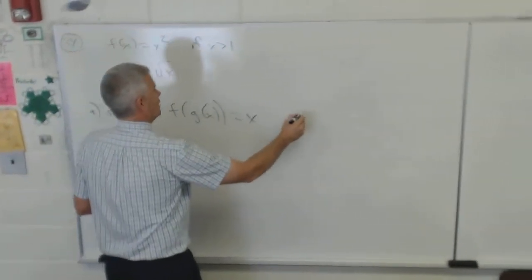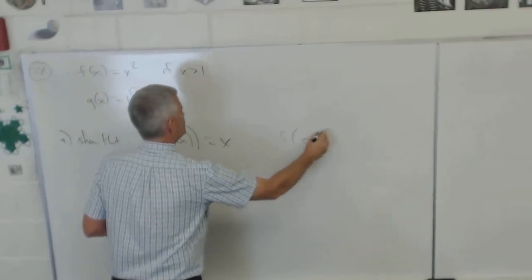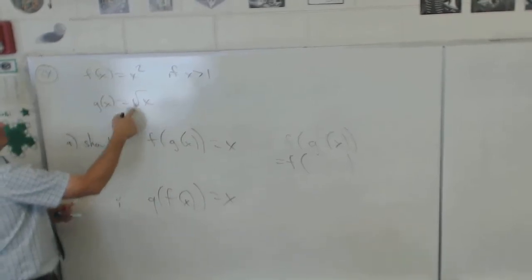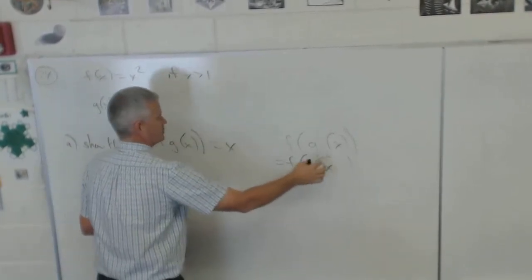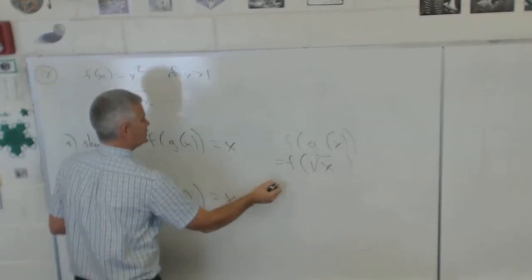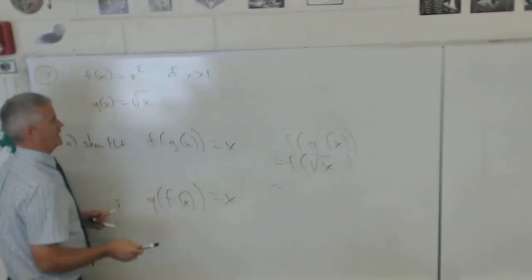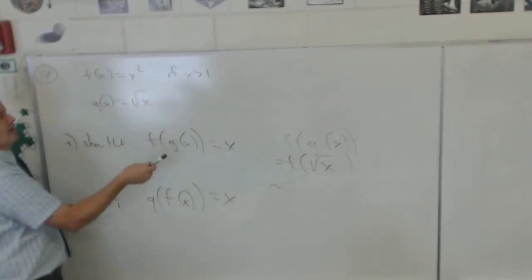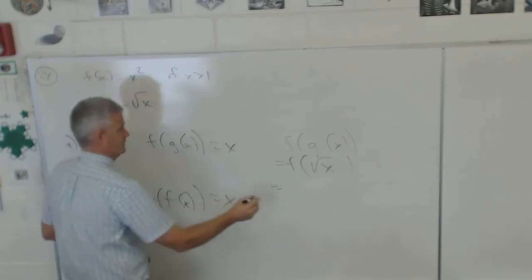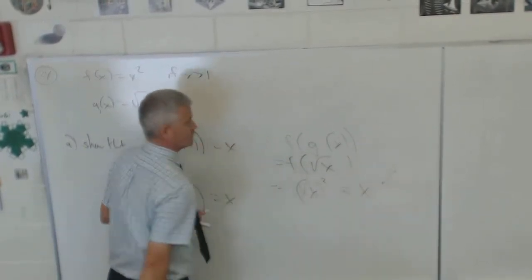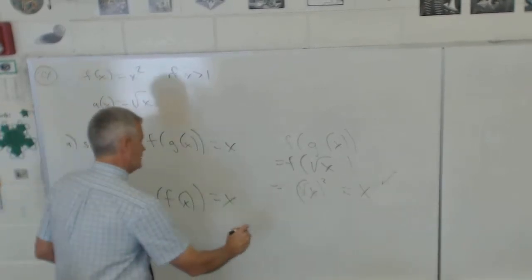Okay, we want f of g of x, and you just told me that g of x was the square root of x, so I substitute square root of x for g of x because they're the same. This is a little bit harder, Jonathan. What's f of the square root of x? F of something is its square, so f of the square root of x would be the square root of x squared, which is x, which is what they wanted.